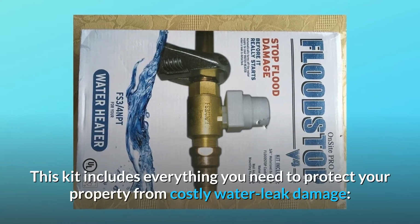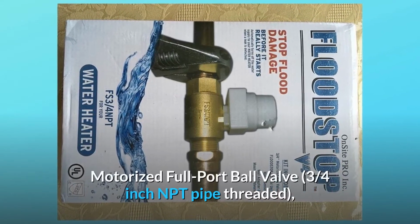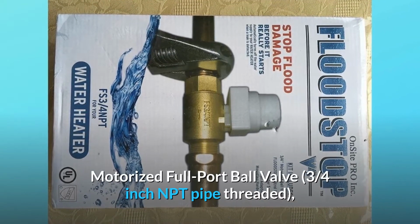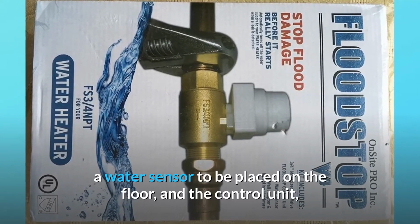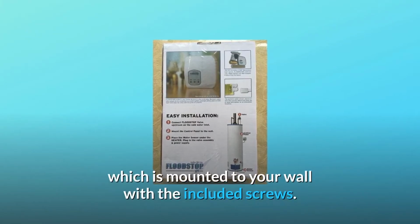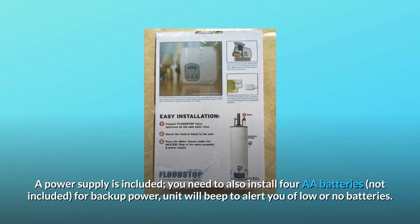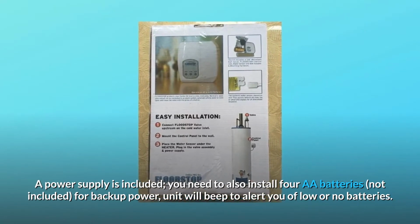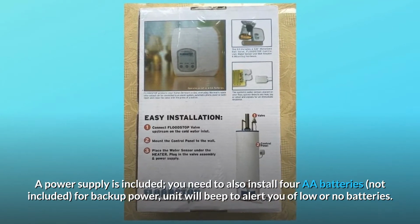This kit includes everything you need to protect your property from costly water leak damage: a motorized full-port ball valve, 3/4 inch NPT pipe threaded, a water sensor to be placed on the floor, and the control unit, which is mounted to your wall with the included screws. A power supply is included. You need to also install 4 AA batteries, not included, for backup power. The unit will beep to alert you of low or no batteries.